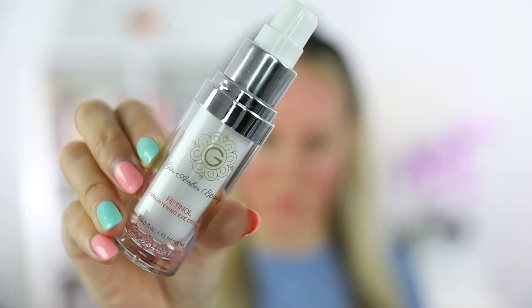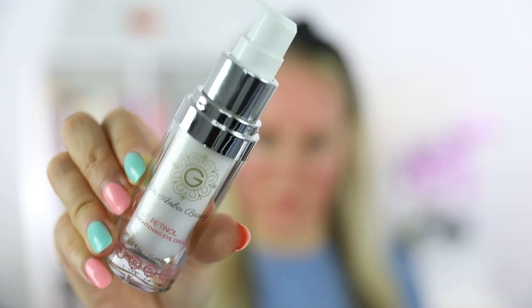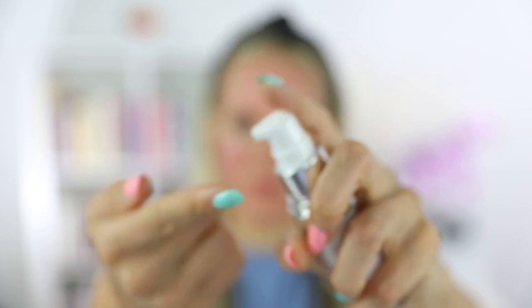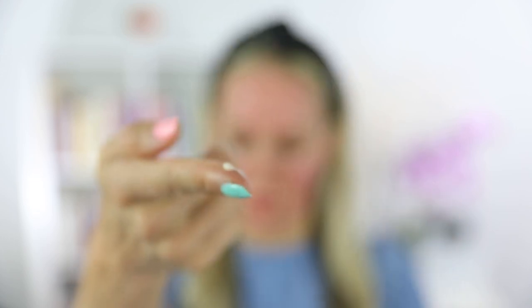And I am ending with Genumber Beauty Retinol and Vitamin C eye cream. You need a tiny bit of that cream, and that will last forever. You need just a tiny bit, that's actually too much what I have right now. This is way too much. And retinol, vitamin C. You know guys, vitamin C is antioxidant and brightening. It brightens your under eye. And retinol is anti-aging. Two powerful ingredients in one bottle, and it is 75% organic, 100% natural.